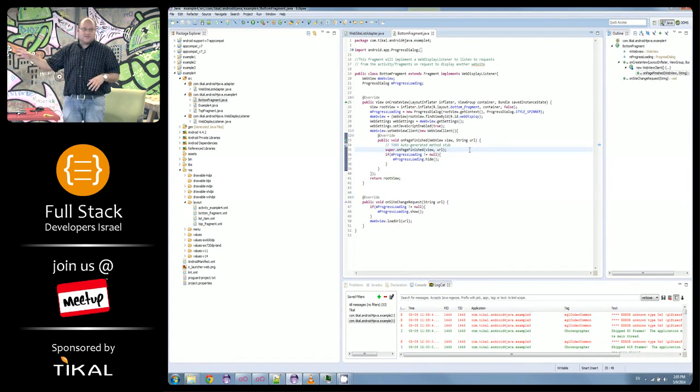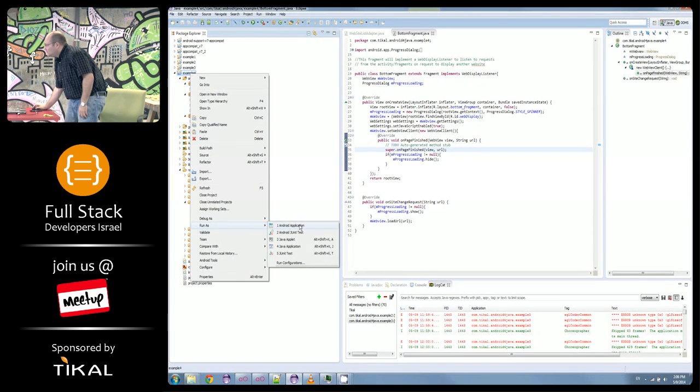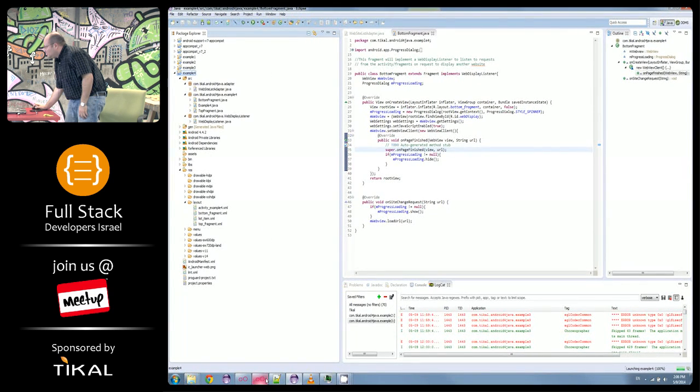So what this actually implements is that when we get the request to load a new website, we show a progress view, which covers the screen so the user knows something's going on. And then when we get the notification from the web view that it's finished most of its work, we get rid of that loading so the user knows we finished loading something. And as you see, with just 3 lines here, we added a very useful UI element to our application to let the user know when something finished loading. Let's give it a run real quick before we look at the implementations for the action bar, so we can remember again what it looked like.